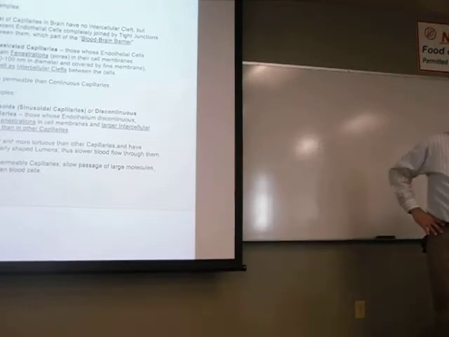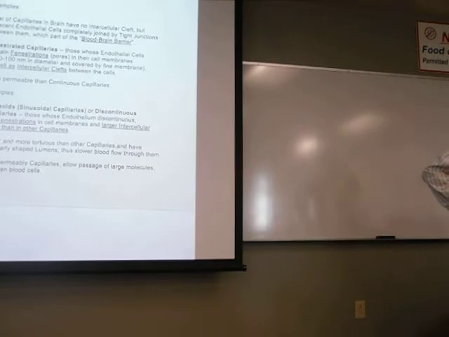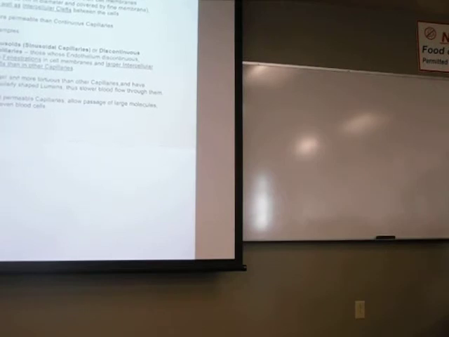Okay. Any questions on this? So the spleen has sinusoids and fenestrated? The spleen has these, and so does the liver, and some of our endocrine organs too, like the anterior pituitary and the parathyroid glands, which are not associated with the thyroid at all.